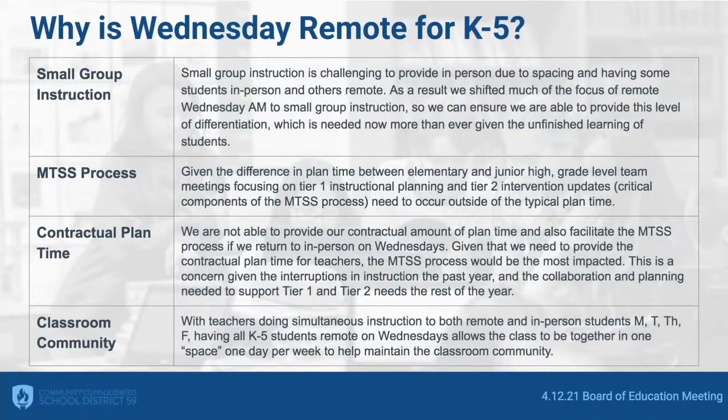I would say yes, from what I've heard from teachers. They look at Wednesday as kind of the time to pull things back together with the students, solidify things for the rest of the week. It is hard to keep track of everything when you have students in both environments. And now even more so, that more are in person and fewer are remote, it's harder for the teachers to balance, because the ones that are in front of you are calling your attention, and the ones that are remote are fewer. So I know the teachers struggle with that. They feel like they're dividing their attention and time. On Wednesdays, they feel like they can be more solid in their instruction, albeit it's in the morning.